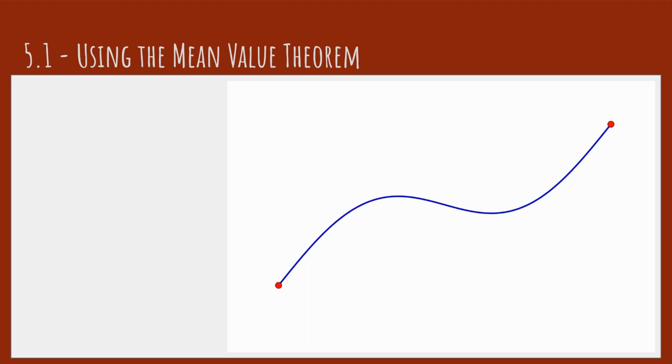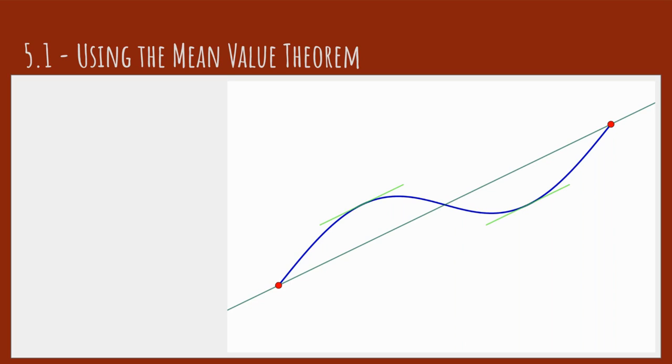So in a general sense, if we look at a function, we've talked about average rate of change quite a bit, and we've talked about instantaneous rate of change quite a bit. And we've talked about average rate of change as being the slope of a secant line. So in this example, it would be the slope of the line through the 2 points at the ends. And what the mean value theorem does is it gives us a relationship between the slope of the secant line through the two endpoints of some interval and the slopes at different points on the interval.